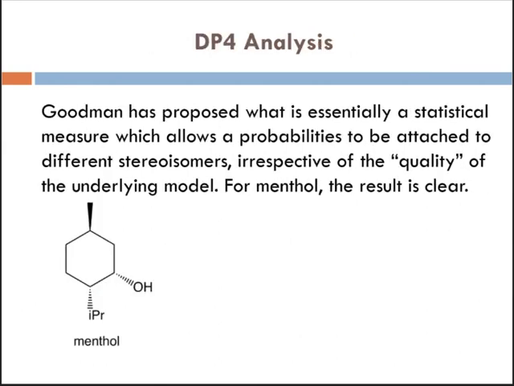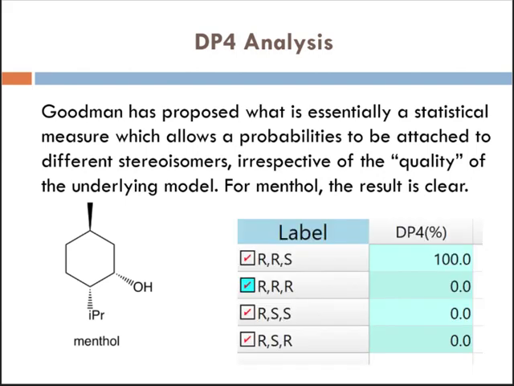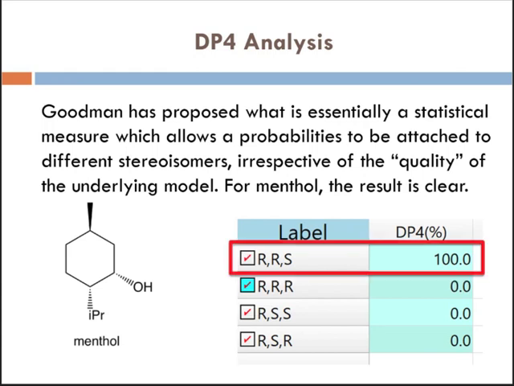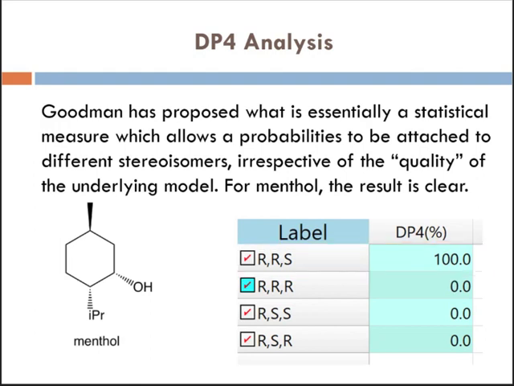You could basically say, I'm going to calculate the NMR of all 4 of these, having worried about what their conformers are. So I'm going to calculate the NMR of all 4 of these, and I'm going to put them into this statistical tool called DP4. And essentially what it's doing is it's trying to select the least bad of the set. And it's really statistics. It's not a quantum mechanical method. But what it really does in this case, it's saying that one, the RRS configuration, referring to here, is 100%. You'd get a table like this.